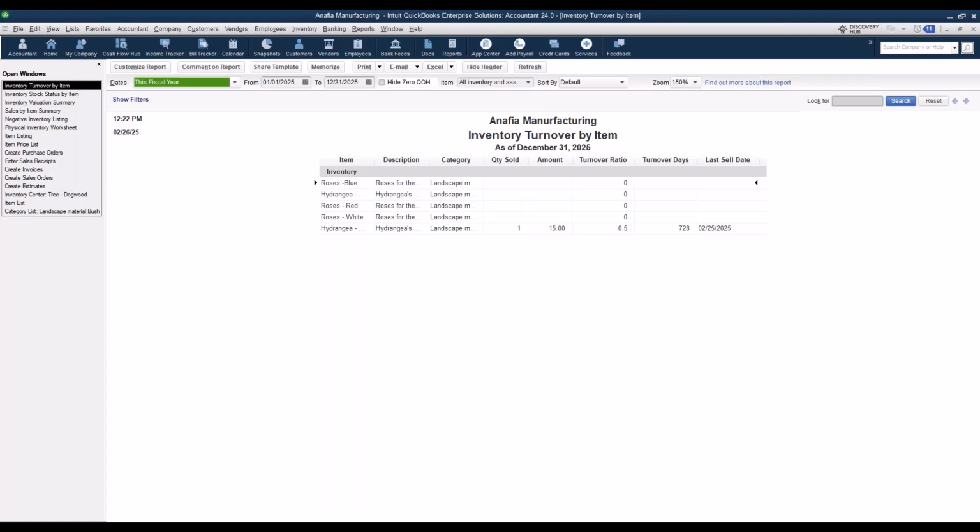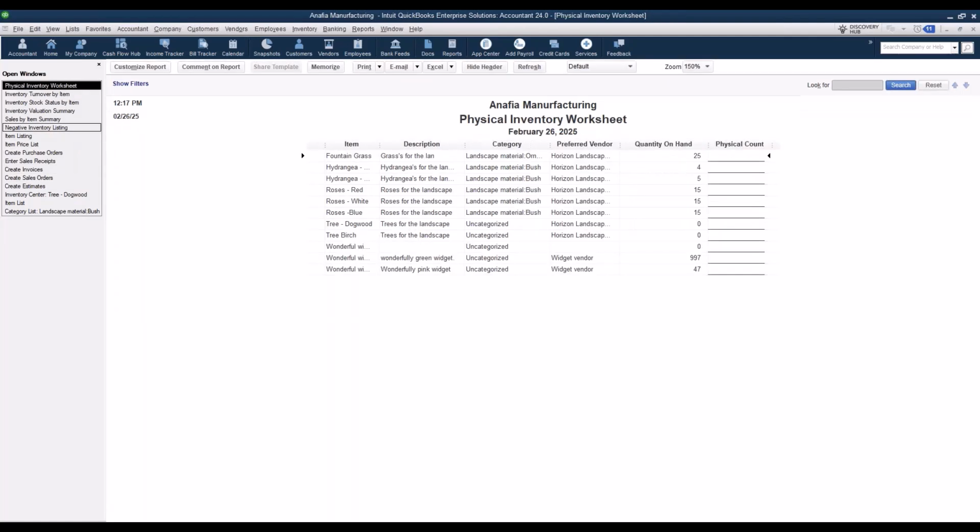Okay. Our next report that this is available on is our physical inventory worksheet. Our physical inventory worksheet does come with category already listed in here. And again, I do not have my hide category button, nor do I have the ability to collapse my rows.